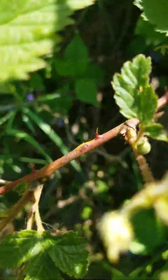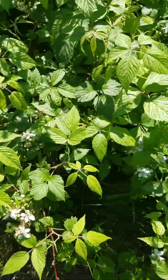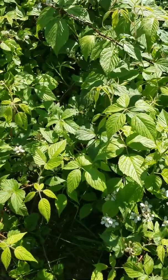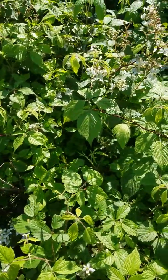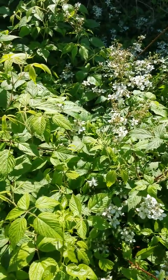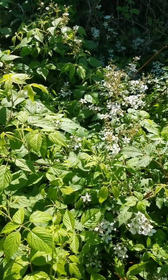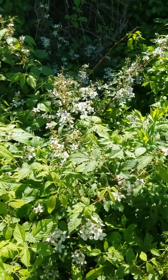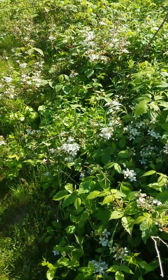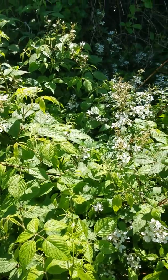So sometimes, in my experience, some of the best medicine from plants comes from those plants that have prickers and thorns and hairs. So if you're willing to be very gentle, very delicate, very respectful and careful of this plant, it will give you wonderful medicine. And this is a plant that's for people who are struggling with the issues that I mentioned. And it can be used for men's issues, like I said, for urinary issues and reproductive issues in men. And for the same toning qualities, really for any part of the body, but particularly throat and reproductive glands, as well as digestive tract. It's helpful for those.